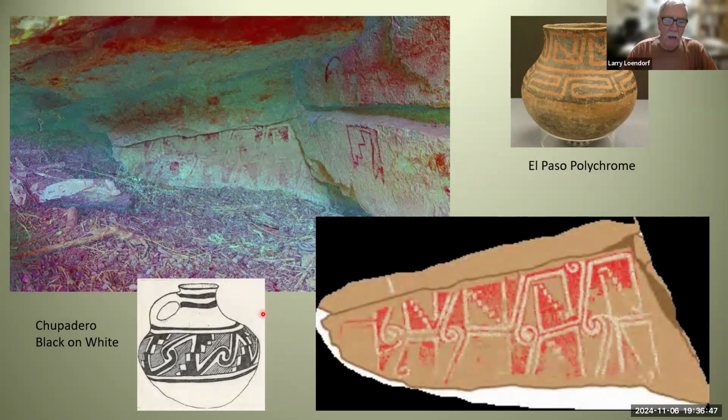We're hoping when we go back to this site and collect samples, in about 10 days, that we're going to be able to get a sample from this panel. It's going to be a little hard for our dating analyst, Karen Steelman, to crawl under there, because you can't get your whole body under there. She'll have to just get her arms down inside there and try to work with scraping off a tiny amount of paint. But hopefully she thinks she might be able to do it.